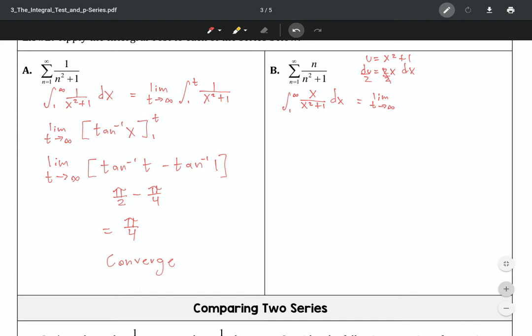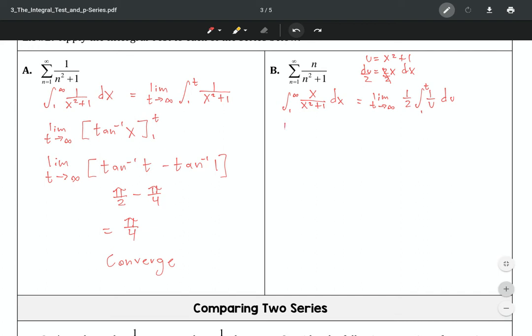I'm going to replace dx with 1/2 du. And this would be 1 over u, between 1 and infinity. Nope, not infinity, between 1 and t. You could, if you wanted to, replace through the thing where I do this right here, but I don't really know how useful that would be at this point. So let's not do that. Let's just take the antiderivative, plug that u back in, and then evaluate it.